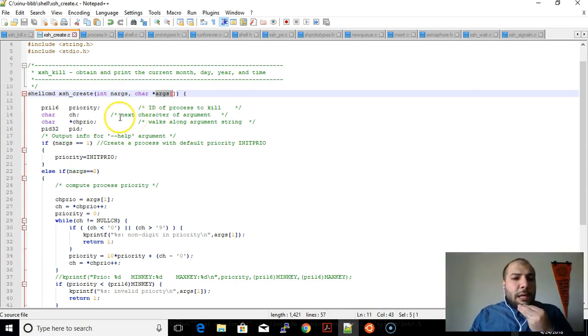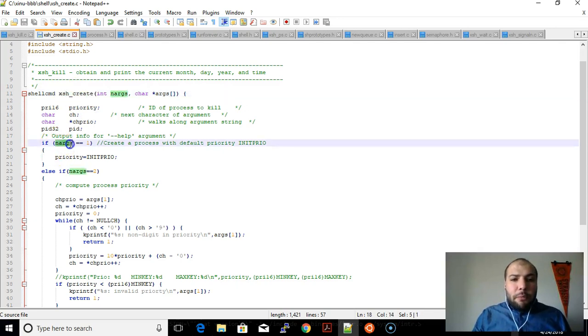So what I want here is that, once the user types create, I want to consider 2 situations: one where the user does not specify the priority for the process that we are creating, and one where the user explicitly specifies the priority. In each case, the number of arguments that you will receive in this create function will be different.